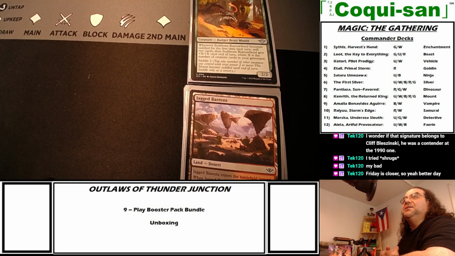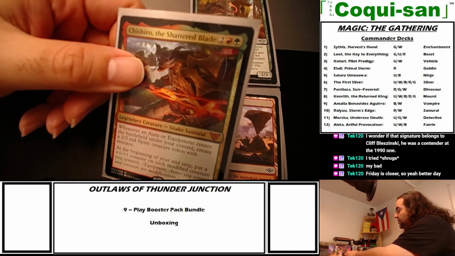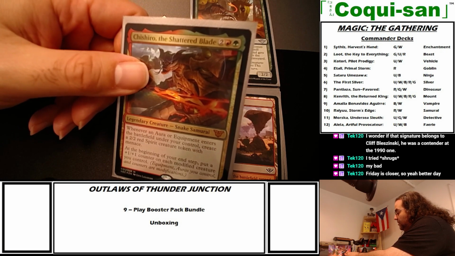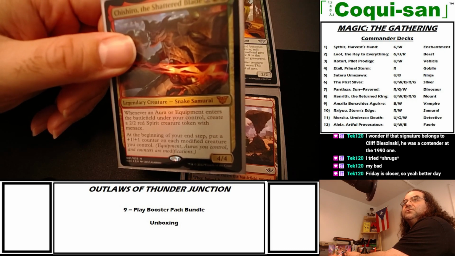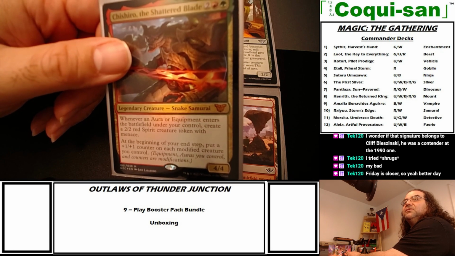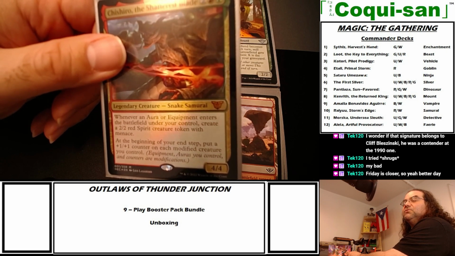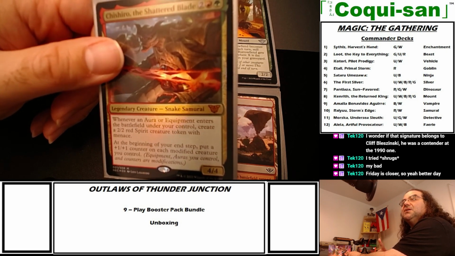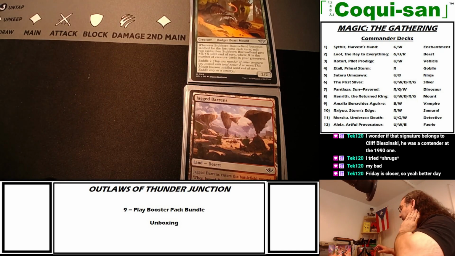The thing is that the Sisei, Weatherlight Captain deck is a modification deck, and the modification deck is cards like Chishiro, the Shattered Blade, where it says whenever an equipped creature enters the battlefield under your control, create a 2/2 red spirit creature token with menace. And at the beginning of your end step, put a +1/+1 counter on each modified creature you control. Modifications are equipment or auras you control and counters. It's not just +1/+1 counters, it's any counter. Any counter will count towards that.